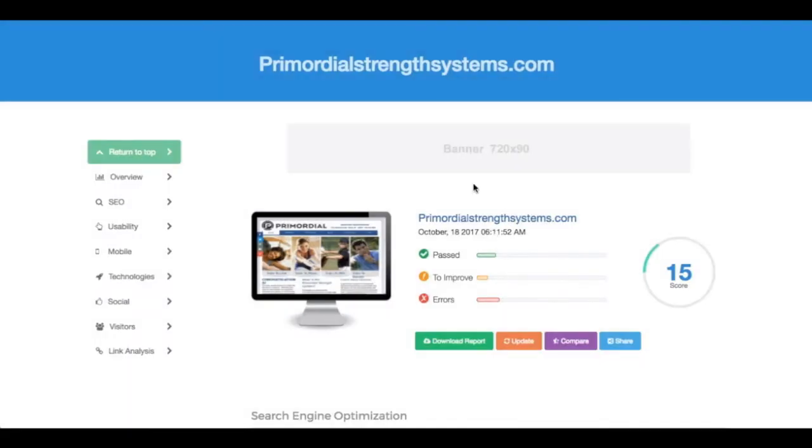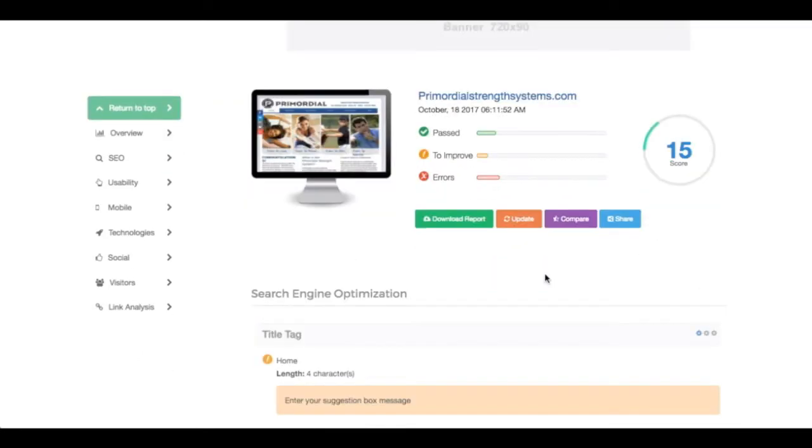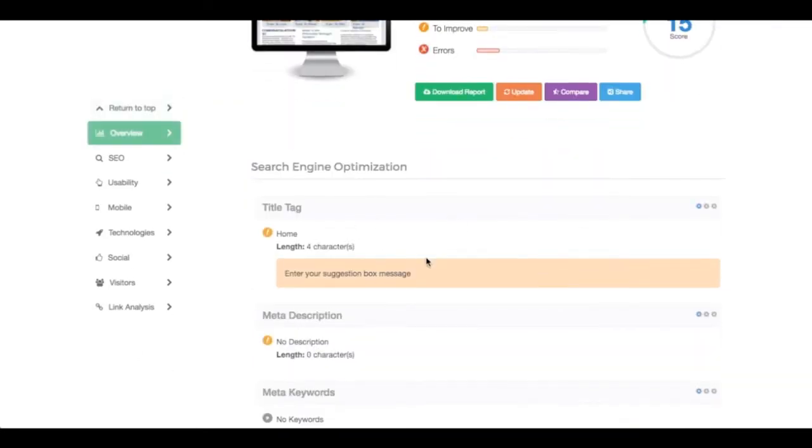So let me switch over to my screen share. You guys just let me know if you can see it. Okay, guys, I transferred over here to this page where we're actually going to go over the websites so you can see it clearly. If it transferred over and there's no echo, just give me a thumbs up or comment yes or the number one so I can see that you guys can see this all right.